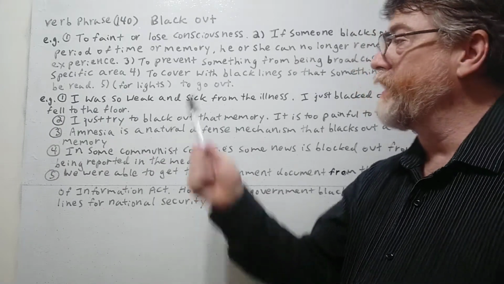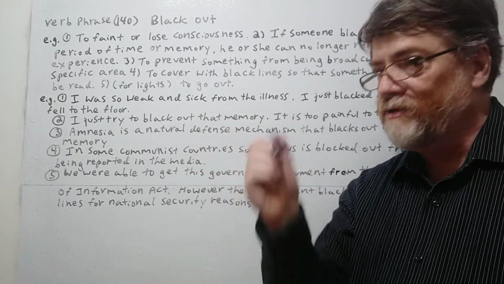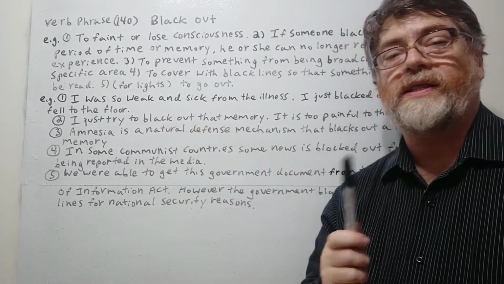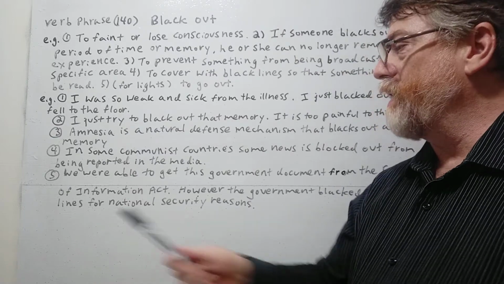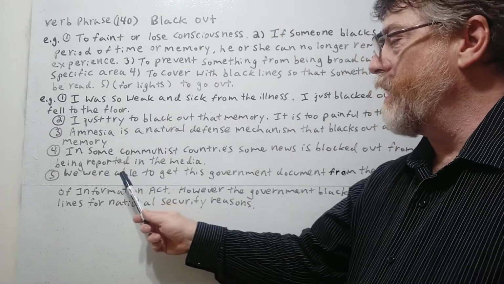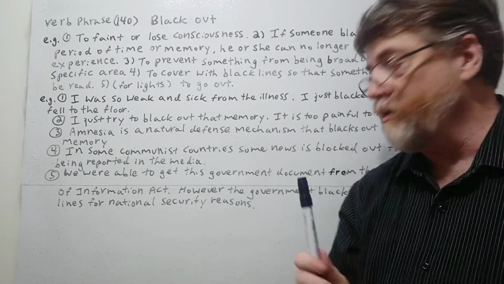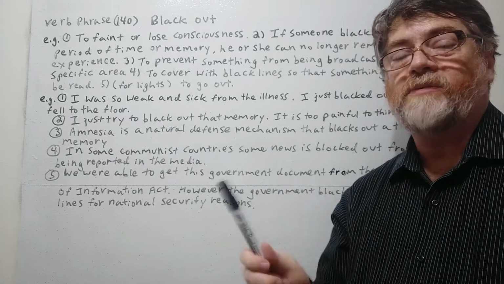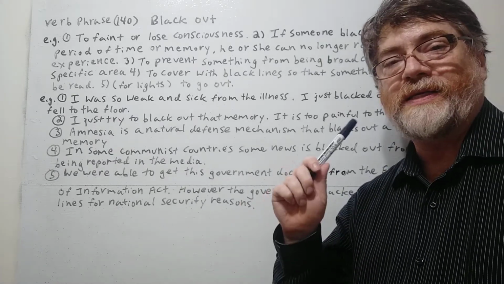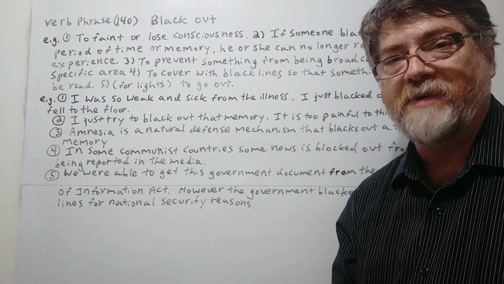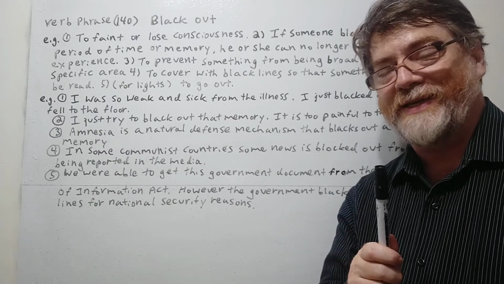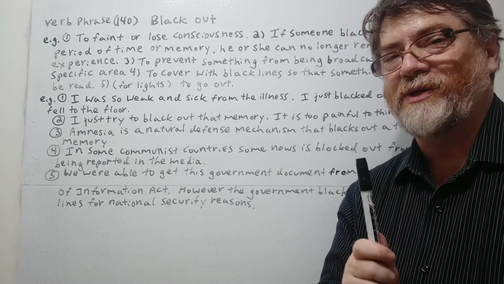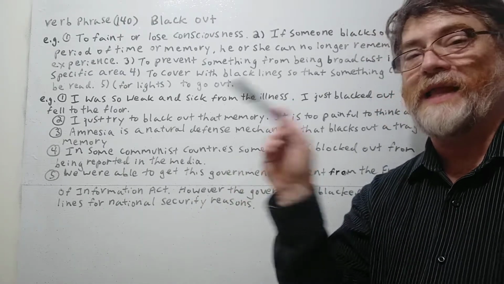All right, let's look at the next one here. To cover with black lines, literally putting black lines over something so that something cannot be read. Then we say to black out. Let's look at the fifth example here. We were able to get this government document from the Freedom of Information Act. That's a law that was passed that people have the right to find out this information so they could request it from the government. However, one of the big problems is sometimes you do get some information that's useful, but there's other times you'll just get a lot of papers with a lot of black lines through it.